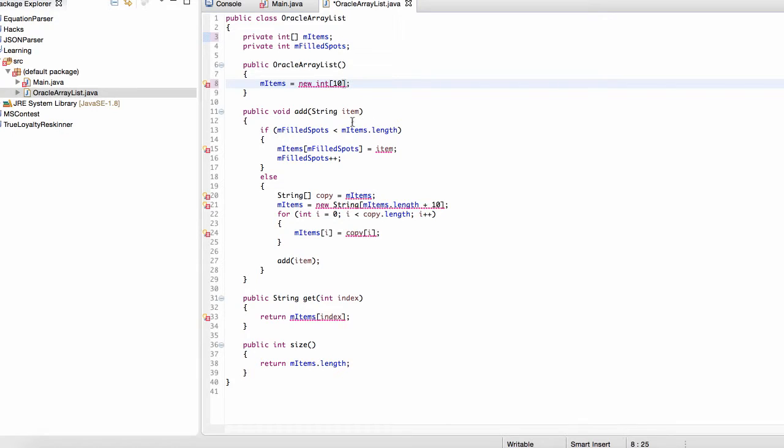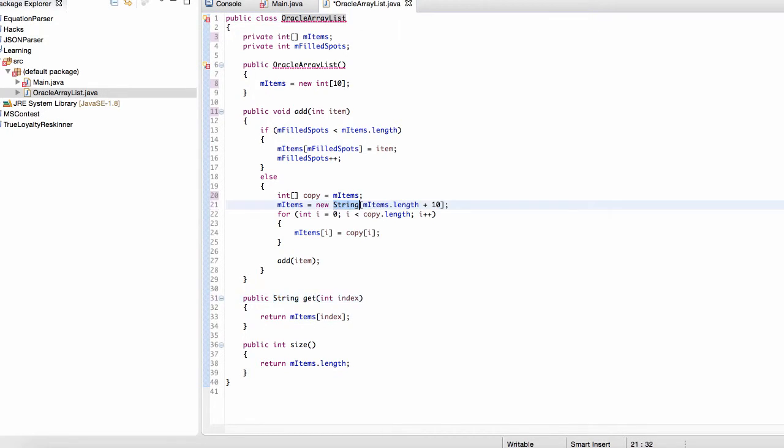And then we would have another class that would maybe look like Oracle list int.